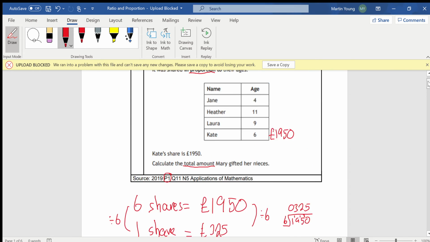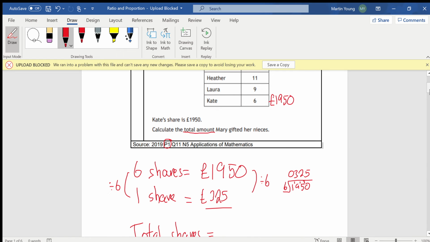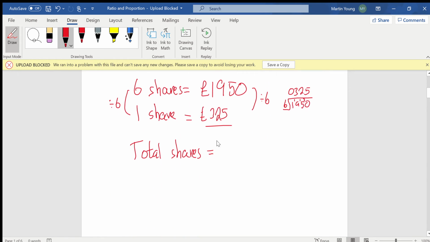So we had Jane's shares, which is 4, 11, 9 and 6. Remember, it's the total amount, so I'm still including that 6 that was already given, that was in Kate's amount. So 4 plus 11 is 15, plus 9, plus 6, and then thinking about all that, that's going to get to 30. Okay, it's 15 plus 15 really once we do that. So the total shares for that one is 30.